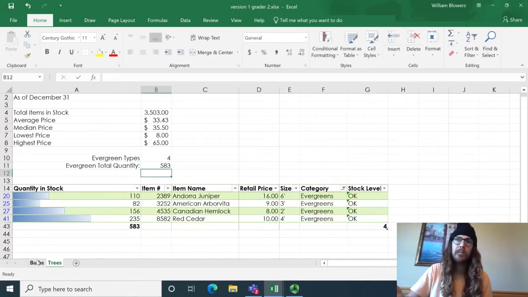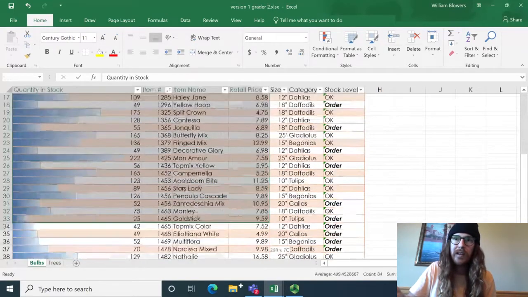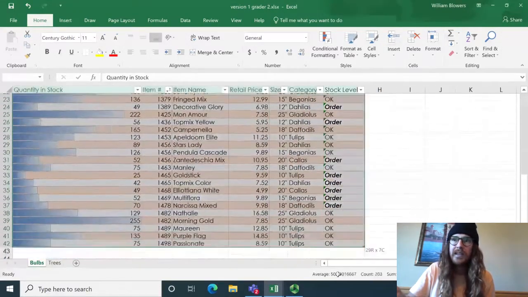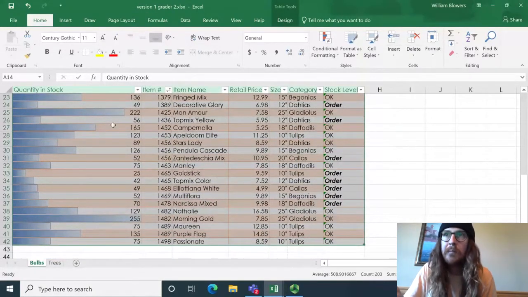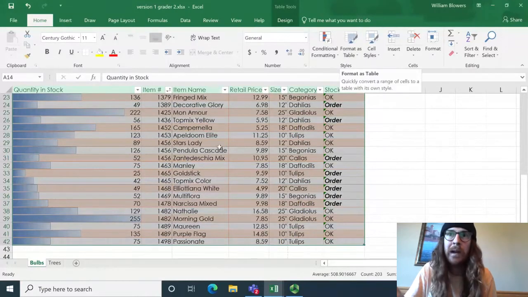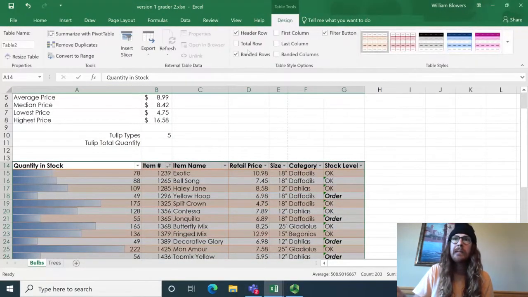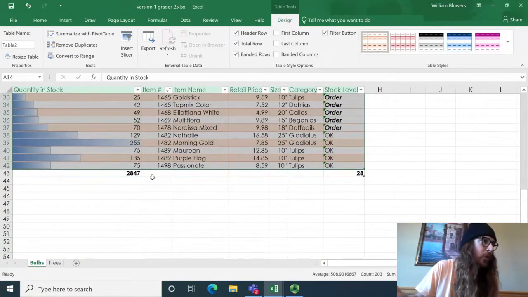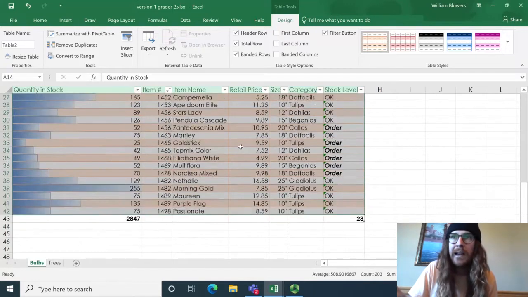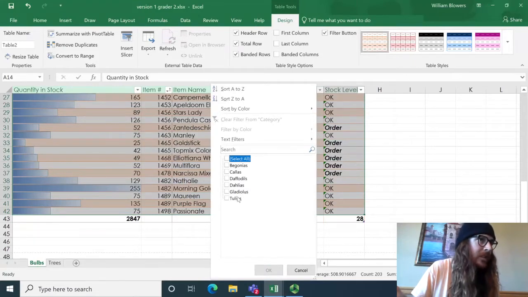And so we'll just go back to bulbs. We'll do it one more time. We're going to have to add the total row to bulbs. Sorry to lead you astray. Select the table. It already is formatted as a table. So then all we have to do, go to the Table Tools Design tab, click Total Row, and we're going to filter for tulips on category, and that number in A43 should change. Tulips, I say?